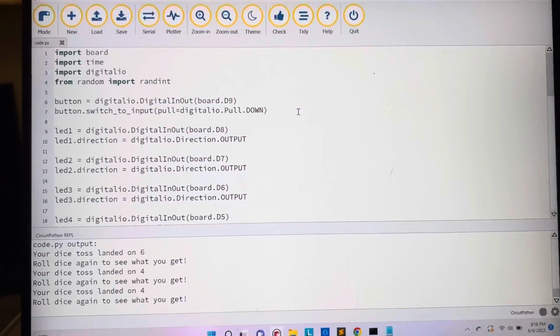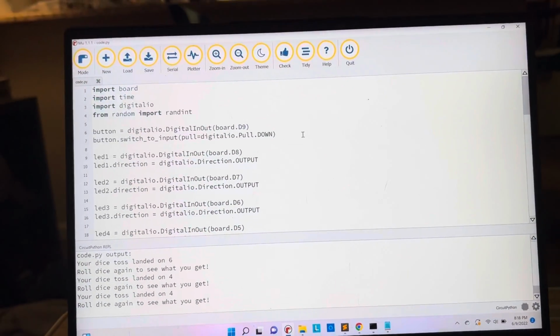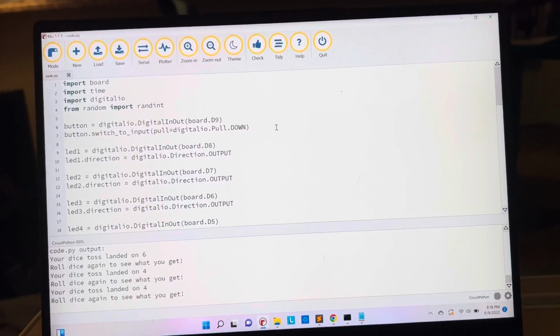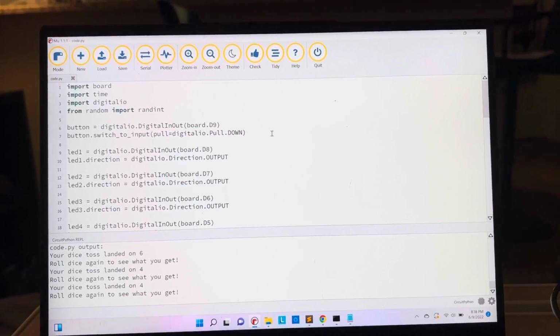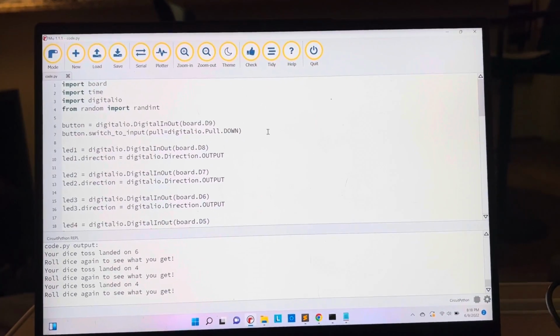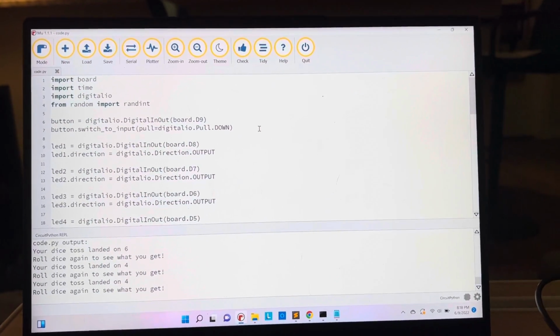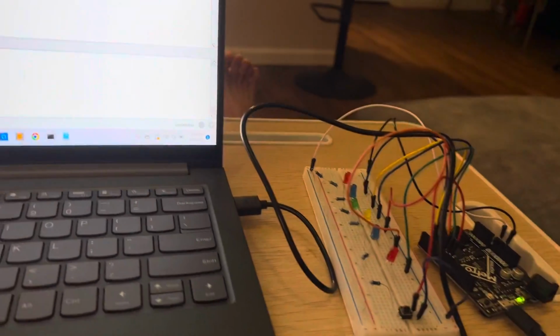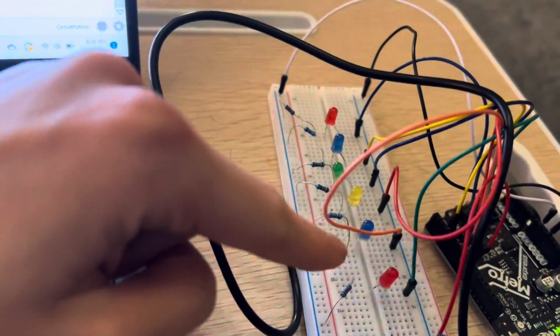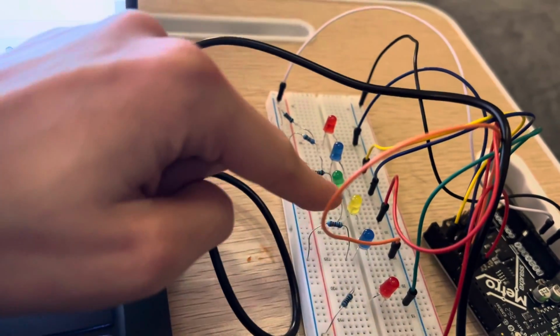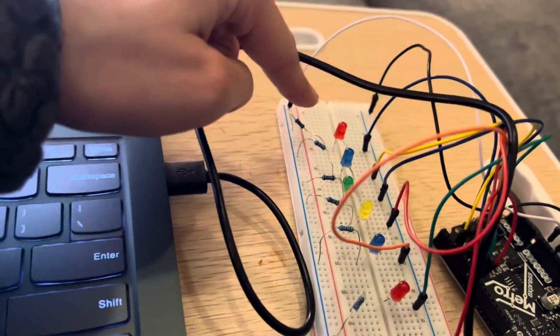This is my week 9 lab for the DICE lab. The goal was to create a program where you can auto generate a dice roll and have what it landed on be represented by 6 or 7 LEDs. So I have 6 LEDs, 1 through 6. 1 starting closest, 1, 2, 3, 4, 5, and then the 6 LED for the 6th side.